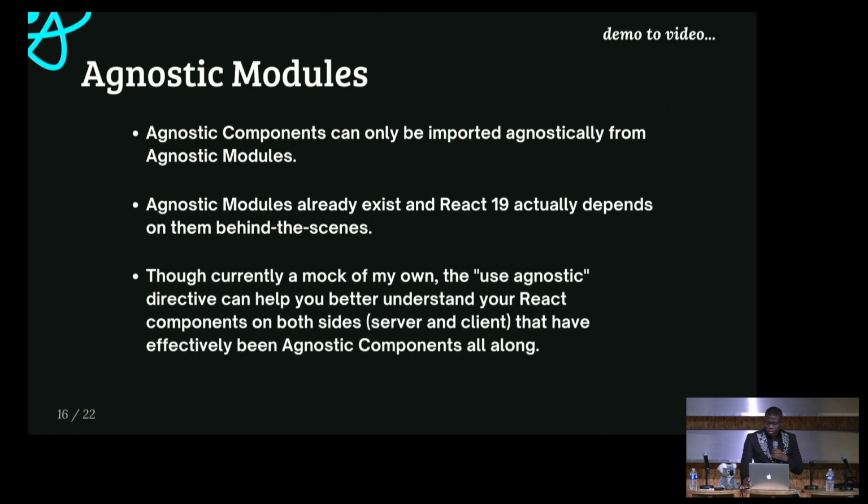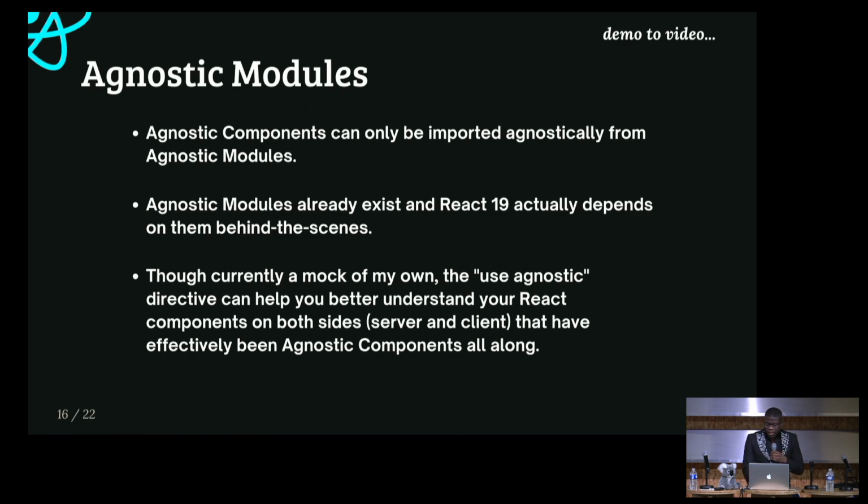In order for agnostic components to be properly imported as such, they need to live in a space of their own, free from server-side or client-side logic, the agnostic module. In fact, as we've seen in the previous examples, the agnostic module is already there. It has simply fallen by the wayside. For example, it is by acknowledging that a module is effectively agnostic that React can safely import a component from a module without a directive into a module marked with the use client directive.